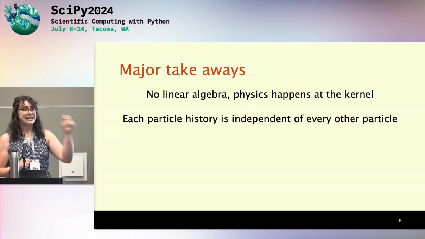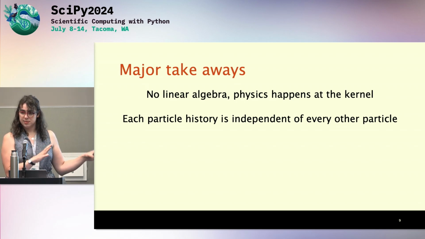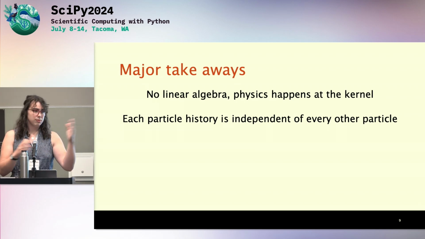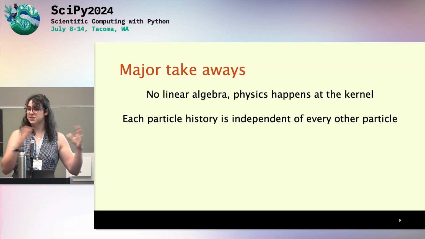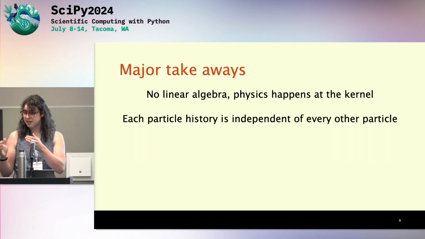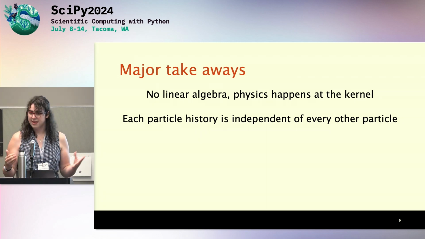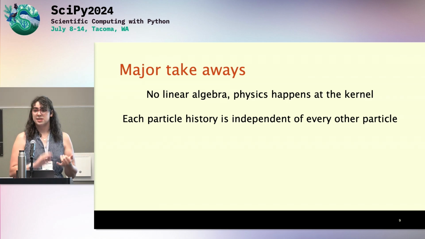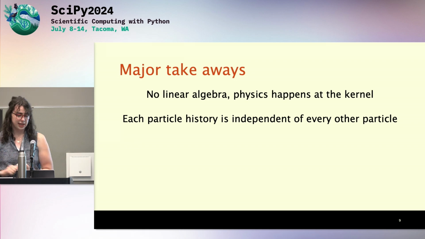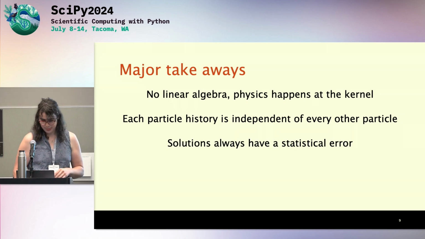Each particle history is completely independent of the other particles, right? So that's where our parallelism is coming from. We don't have to model a certain number of particles at once; we can model all 6 in unison if we wanted to, from that previous example. If we wanted to model 10,000 particles, we can model 10,000 particles at once. So that's where we're getting our parallelism. It doesn't matter if it's shared memory, like OpenMP type parallelism, distributed memory, like MPI type parallelism, or if you're on a GPU. It's the same kind of structure.